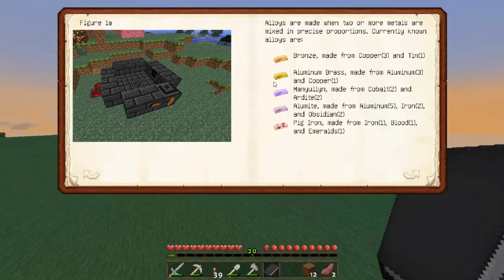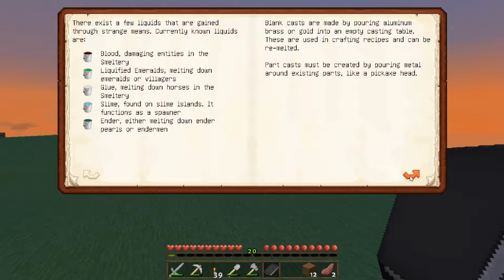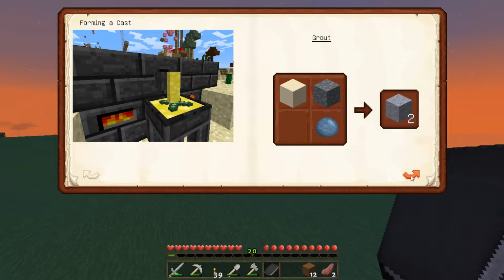Then manyullyn. I can't even say that, so don't even worry about it. Alumite, and then pig iron, which I don't ever make, but I make alumite and manyullyn. Oh, man. That's a mouthful for me. Then it shows you blood, liquefied emeralds, glue, slime, and ender. It just gives you a whole list of how to make the grout.